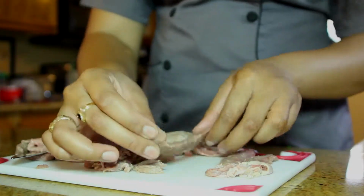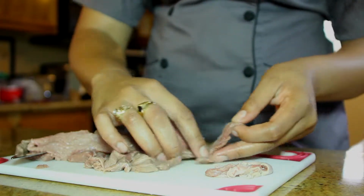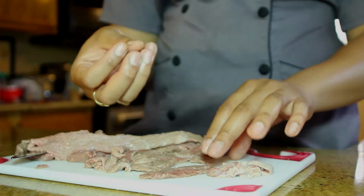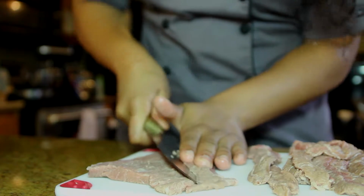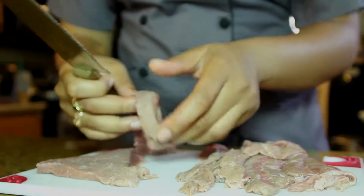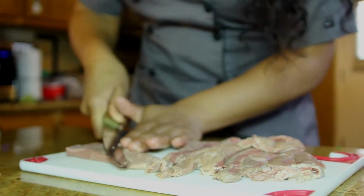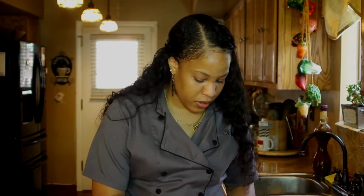So once we've cut them into these strips, we want our ideal strips to be around this size, because they will shrink. And you also want to be able to capture some of the texture of your meat too, and you might lose some of it if you make it any smaller. So just to make sure you have something to cook. You can always go back and cut it later, but this is a good place to start. So you can use one of these as a measuring piece and then just go ahead and cut the rest of the beef to a similar size.